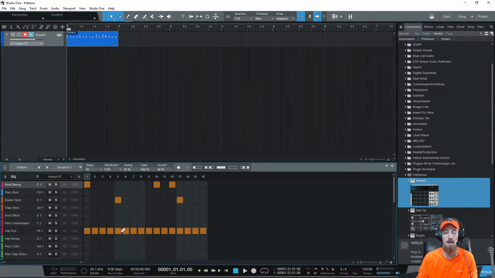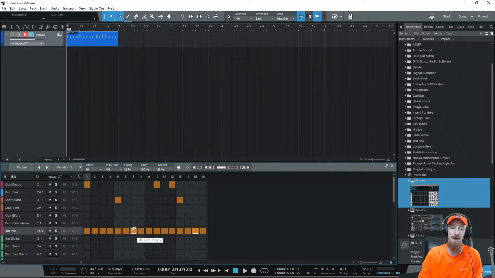And while we're here, I'm able to accent different hi-hats. So for example, I can control and then click and then add an accent to some of these. So I'm going to put an accent here and an accent here. And I'm also going to increase the accent from 30 to around 50. Why not? And we get those ones are slightly louder. So you just control click to do that. And your drumstick turns into something with a little fire coming off of it. But there we go. Maybe he's hitting it harder so you can see the air, okay?